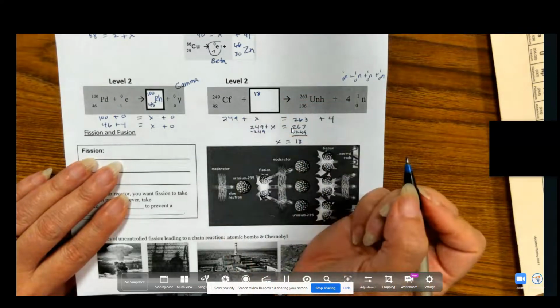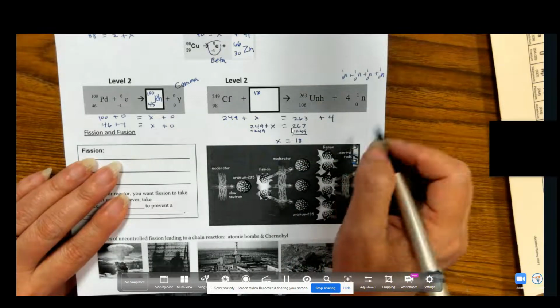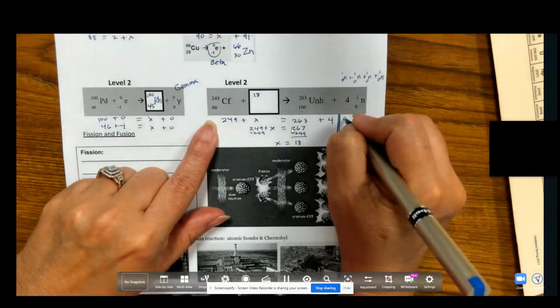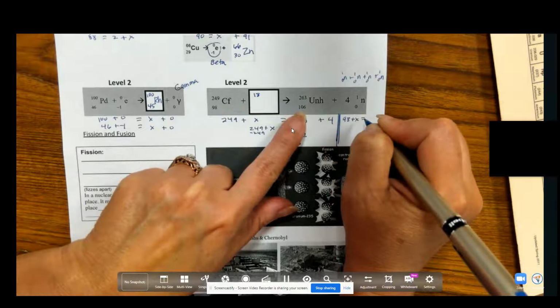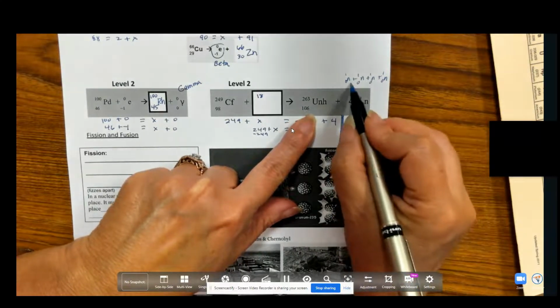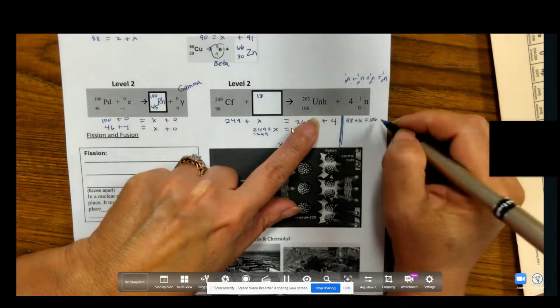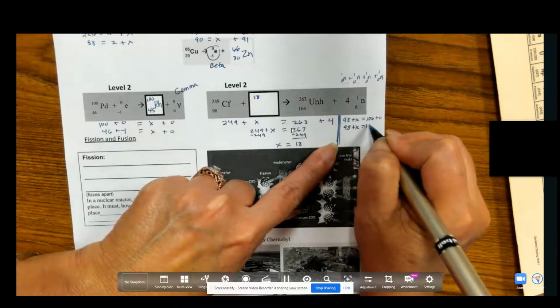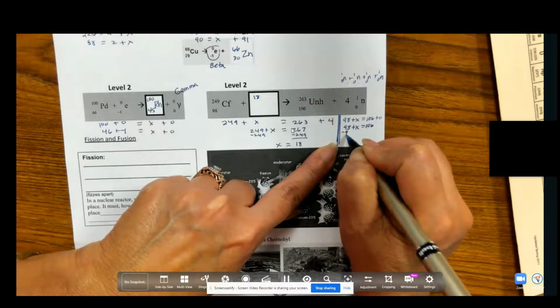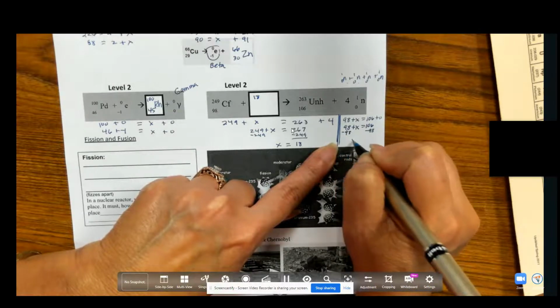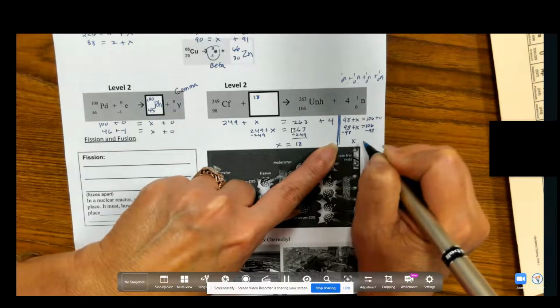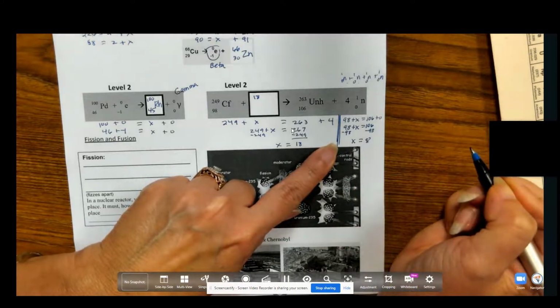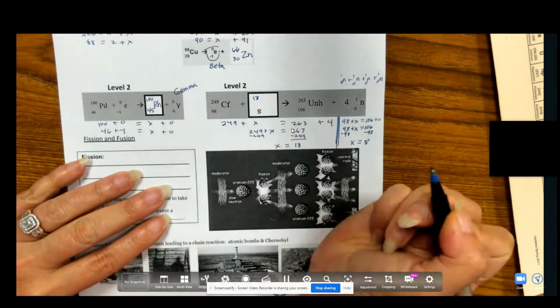And now I'll do the same for the bottom number. All right, and I may need more room somewhere, right? So I do 98 plus something equals 106 plus, and that's 0, 0, 0 plus 0 plus 0 plus 0 is still just 0, so plus 0. All right, so that's 98 plus x equals 106. And then I would subtract 98 from both sides. And so that means x equals 106 minus 98. 106 minus 98 is 8. So 8 is the bottom number. And the bottom number tells us what it is. So here it is, oxygen.